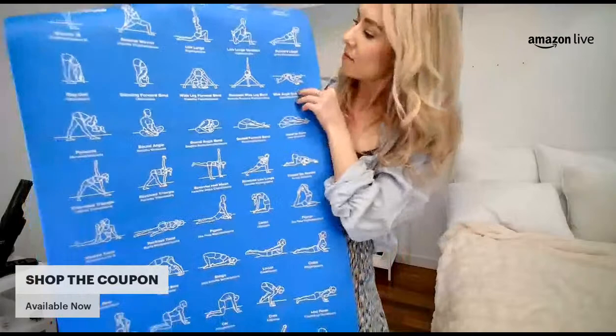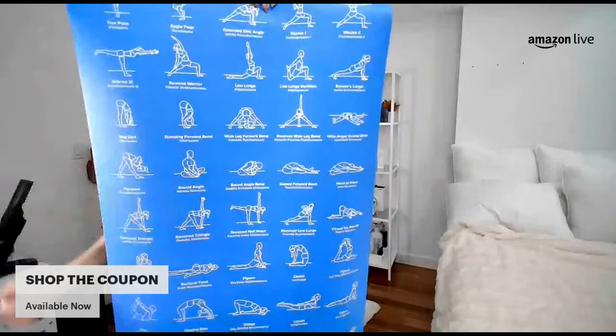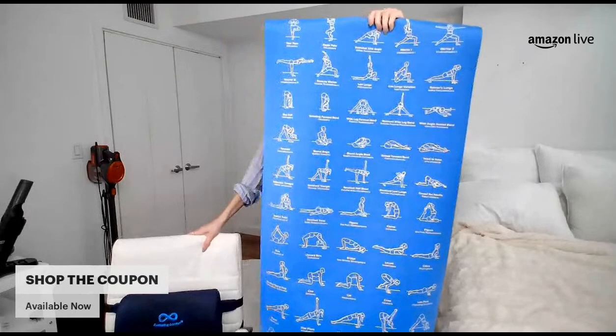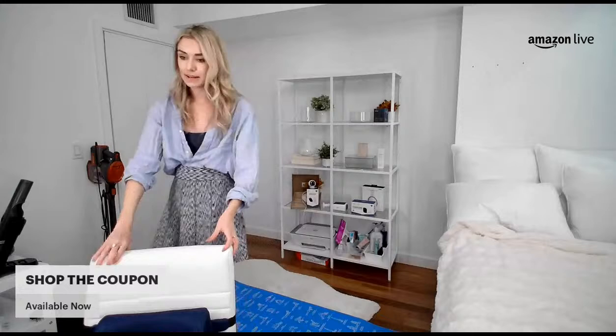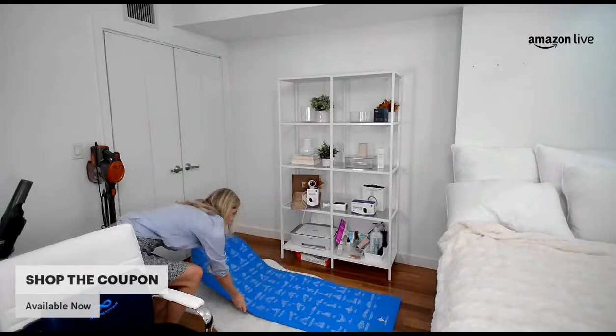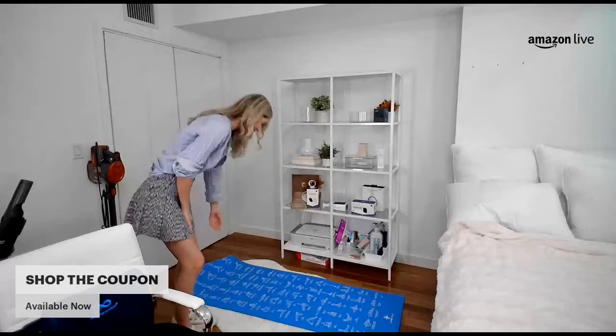As you can see, you got all your favorites. Standing forward bend, you got the long lounge, you got your reverse warrior and your downward dog to really give yourself some inspiration for when you're getting your fitness on. This is also a really versatile mat because if you want to just set this up here, do your favorite workouts on here, play with your kids, take it to the park. This is a nice way to get your fitness on. There you go. And super long as well. So if you are a tall person, you can lay on it really easily. Get your fitness and yoga on as you're setting up in your living room. Or as I said before, you can just take it to the park and play with your children. Just an all around really versatile yoga mat.